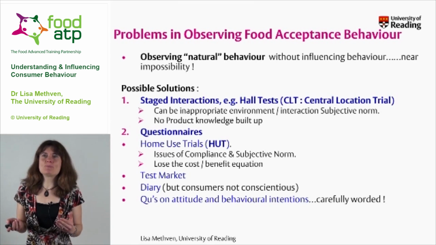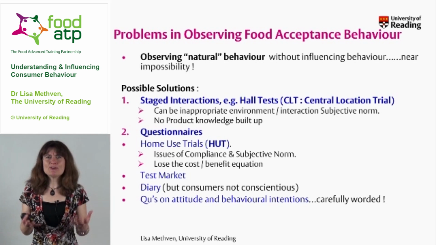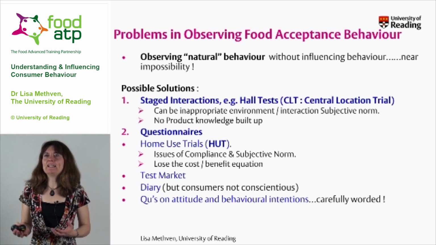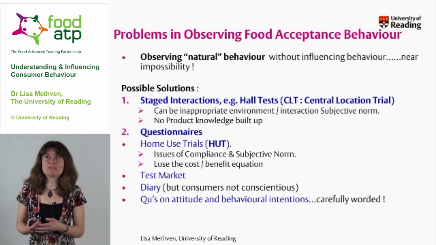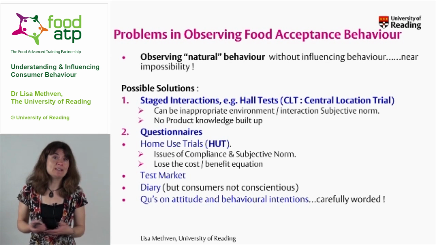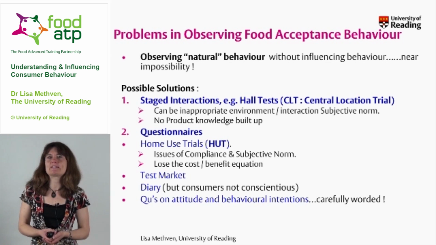So the first point that we need to be aware of is that now you're trying to observe behaviour. And in observing natural behaviour, it's really hard to do that without starting to influence that behaviour. One could say that's almost nearly impossible, really. As soon as someone knows they're being observed, their behaviour tends to change.